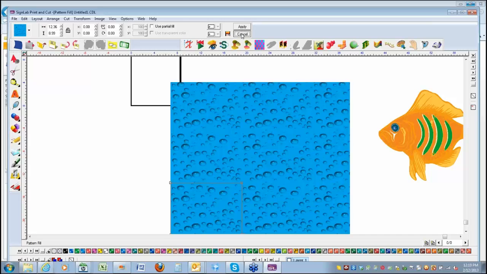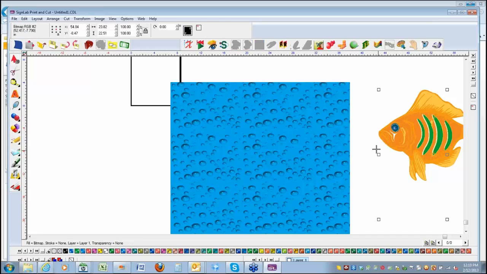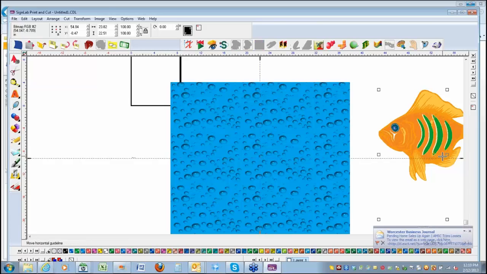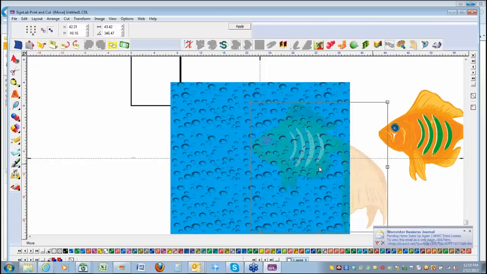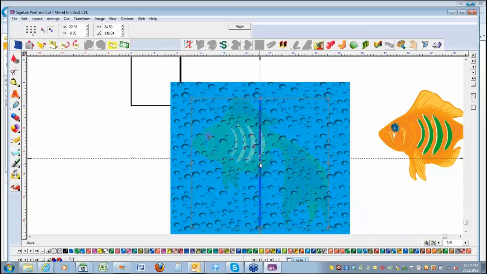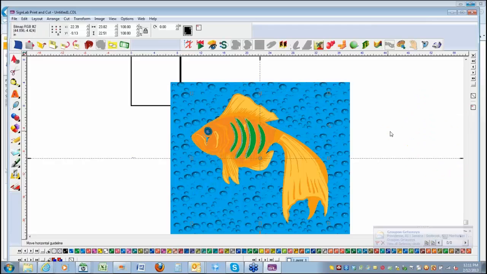We're going to click off cancel, select my fish, and I'm just going to click on this water droplet fill here, and I'm going to hold my shift key down, click right mouse button, and bring in a guideline. So when I bring this object over the fish, you'll see it can snap towards the center here. You'll see the two vertical and horizontal lines lighting up. So I'll put this in here. Now I've got a short key here to remove all my guides.